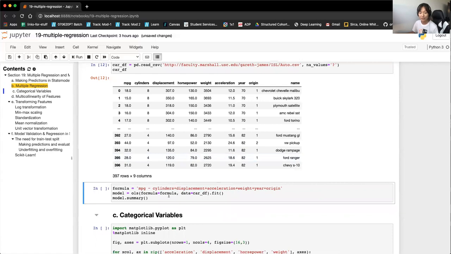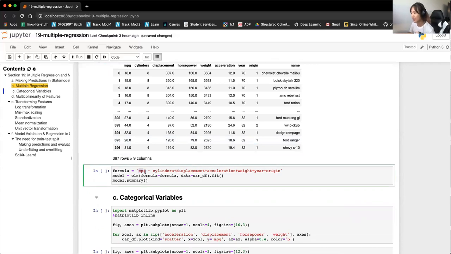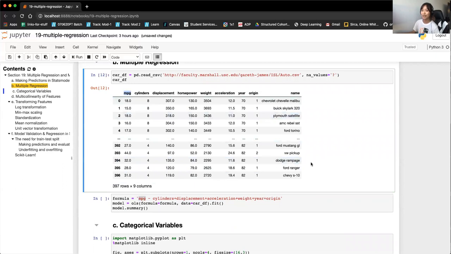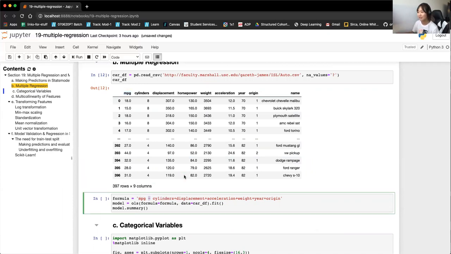To set up a multiple regression is very, very similar to the simple linear regression. You can see here the formula has the same format. So in this case, we want to predict miles per gallon. And I'm pretty sure that's what MPG stands for. We're predicting miles per gallon, and it's going to be predicted by, so that tilde again.